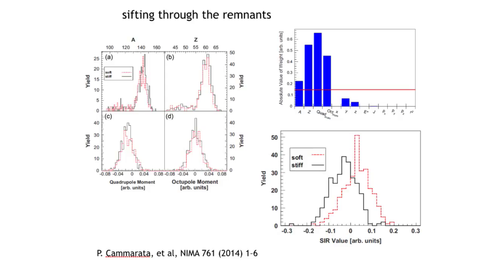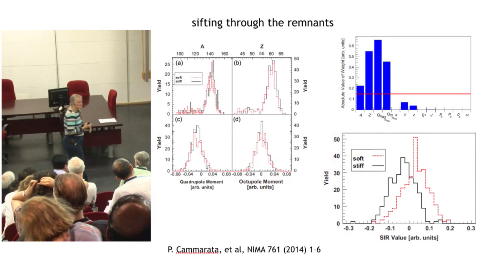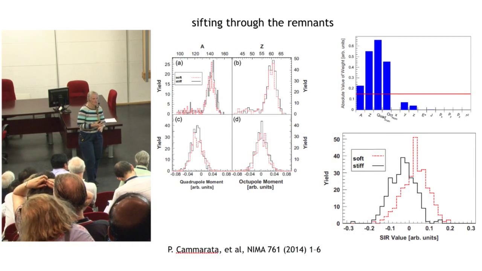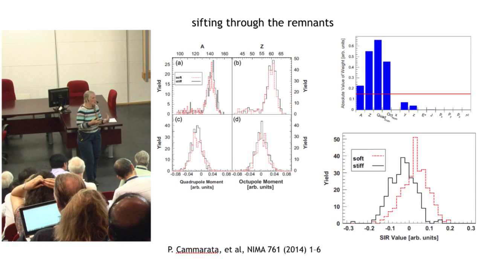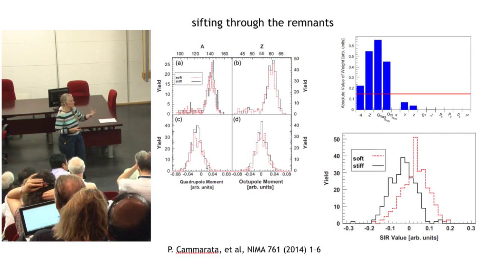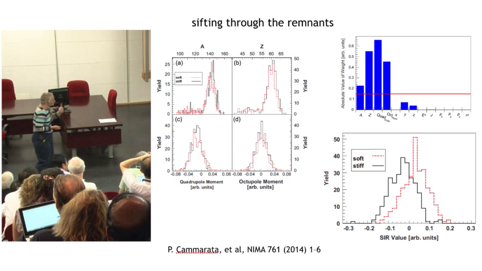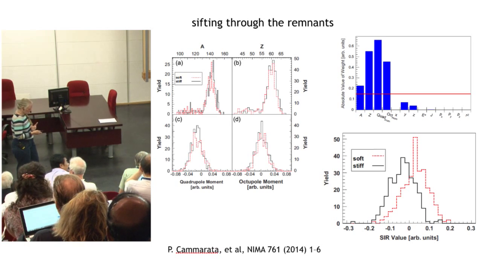When you do this combined analysis where you take all four of these and put them together and come up with a value, you get a much better separation between the SIR values. So we talk about sifting through the remnants and this cut off, okay. This idea that we have very sophisticated detectors, very sophisticated theoretical models, and now we need to maybe borrow some techniques from other things. This was borrowed out of statistics, obviously, to be able to put some more constraints on our symmetry energy.